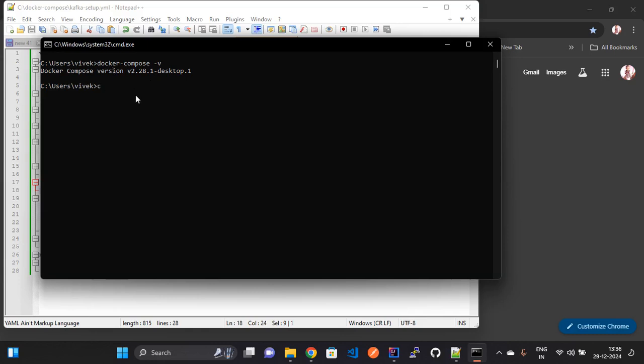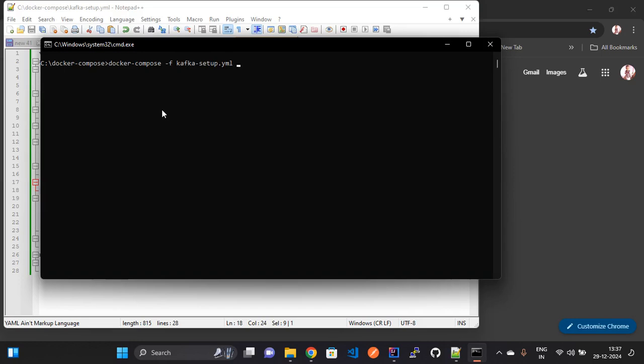Now I am going to the Docker Compose folder which I have created. Here there is a command which needs to run: docker compose -f and our compose file name, Kafka setup, and enter.